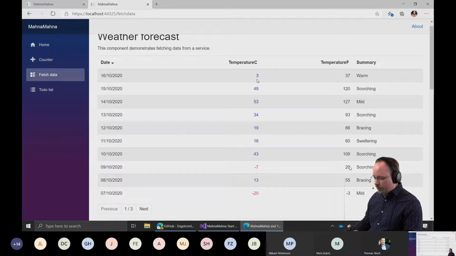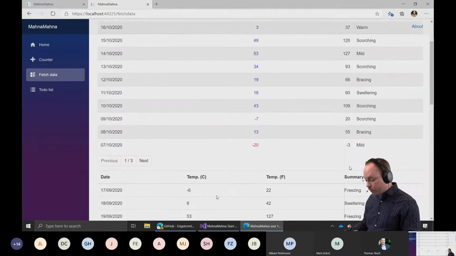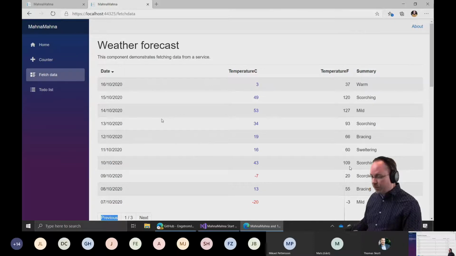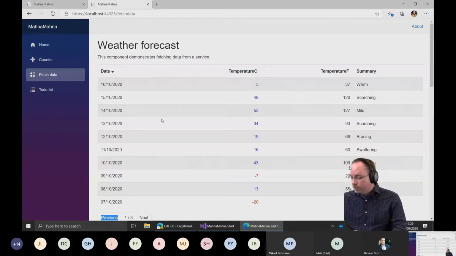As you can see, positive values are blue, negative values are red, 0 would be black. And we can page through the data. So it's very easy to get started if you're looking for a component like that.